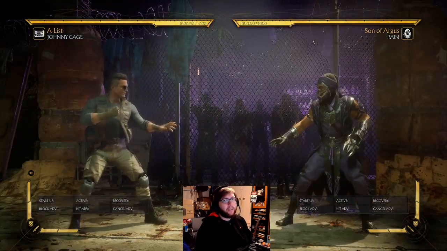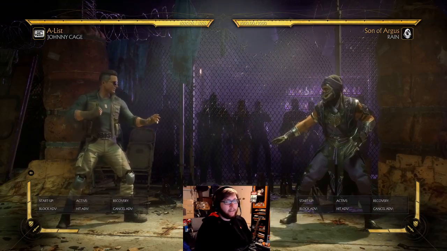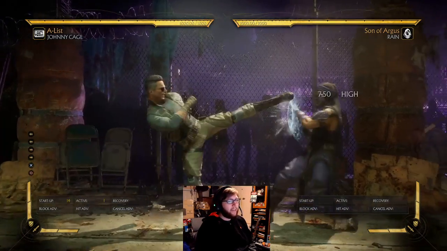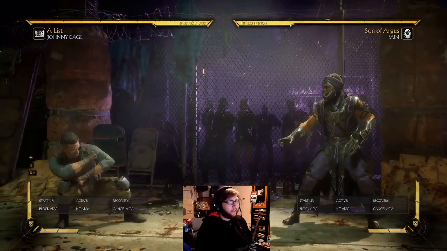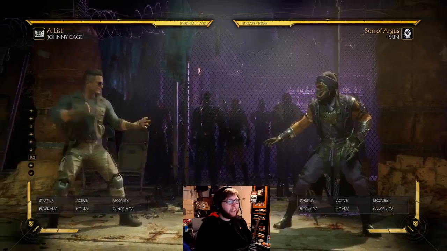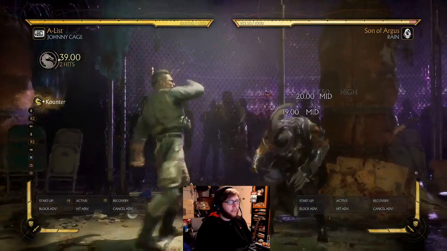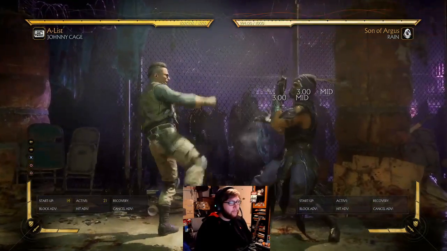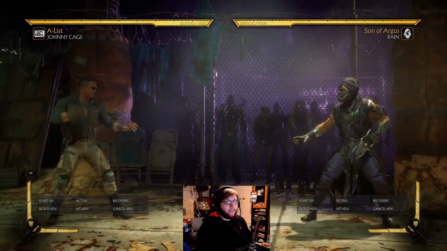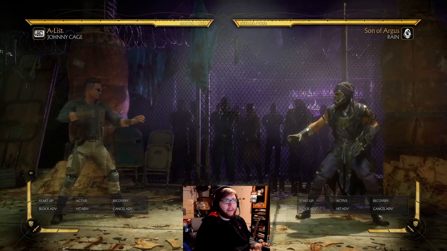Now, one of these that you guys might see me do a lot is off of forward 3-4-4. This string is -2. There's a slight gap there. You can't flawless block it or anything, but the AI will try to do it on reversal. So let me whiff the forward 3. And I'm -2 there. Now frame data tells me that I shouldn't press.